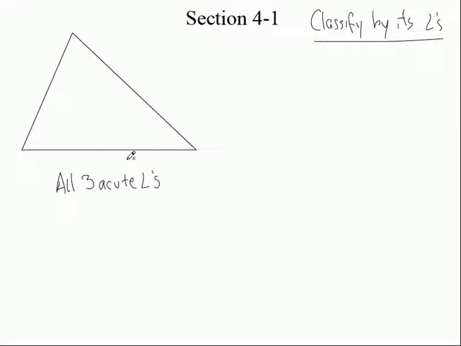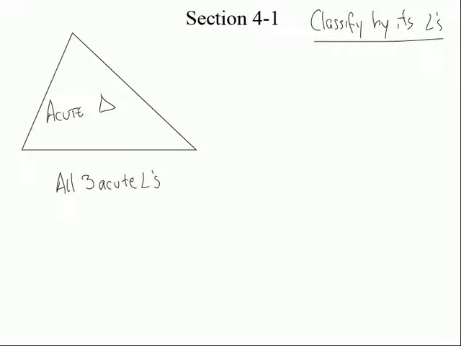If I have a triangle and all 3 of them, not just 2 of them, not 1 of them, but all 3 of them are acute angles, what kind of triangle do you think I'll call this? An acute triangle. All right, that's the word. It's an acute triangle. Follow me? It's not cute, like, oh, look how cute it is. It's acute. It's an acute triangle. All right, enough of that.